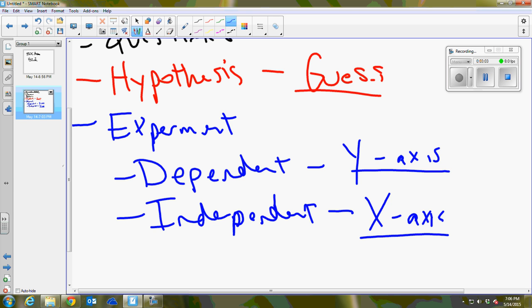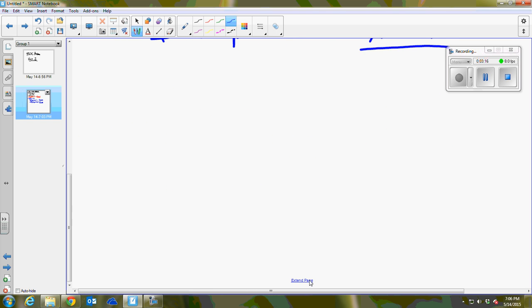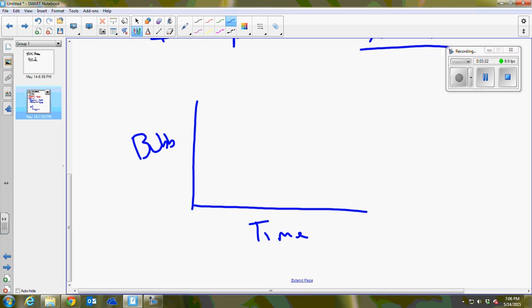All right, the amount of bubbles that go up, which would be the dependent variable, over the course of 5 minutes. Well, this would be on your x-axis. You know, you would have a graph, and on the bottom you'd have time, and on the y-axis you'd have bubbles. And then at 1 minute you'd have it here, at 2 minutes here, 3 minutes here, 4, 5, 6, so forth, and that's where you draw your line.